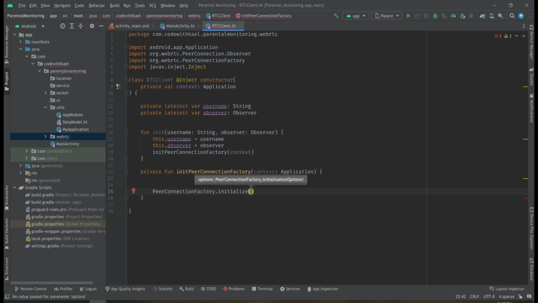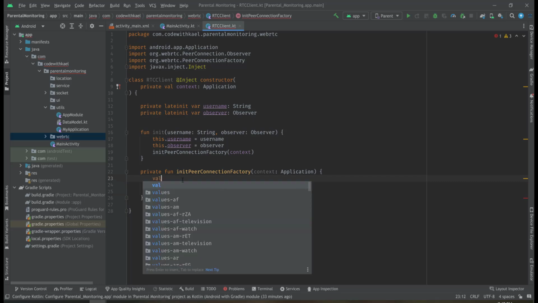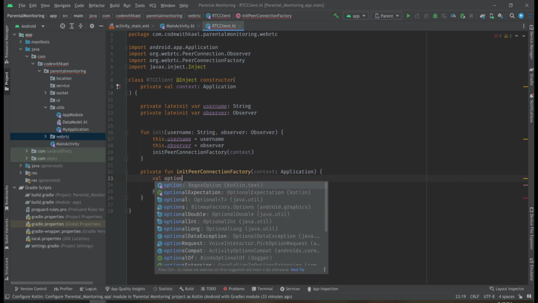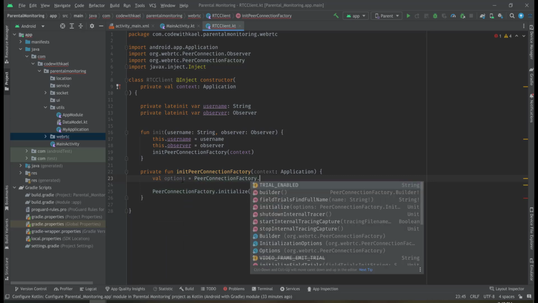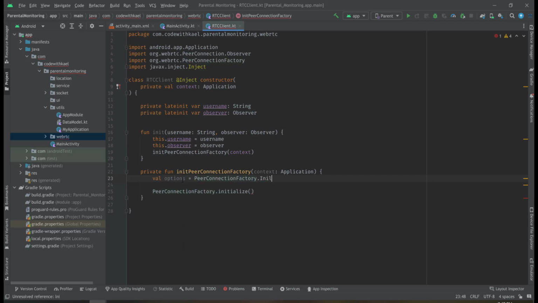But inside here we're going to need an option. So let me create my options. It's going to be PeerConnectionFactory.InitializationOptions. Use the builder class and pass context to it and add the extra options.